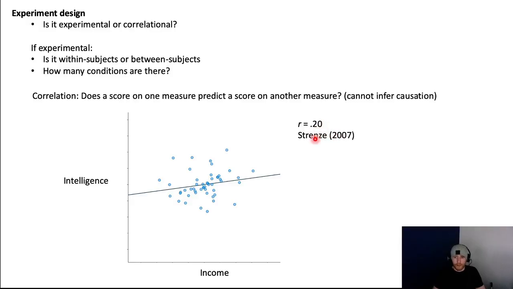These results are based on this study here. And so you can see that there's actually quite a weak relationship between how intelligent someone is and the income that they earn. So what that means is that generally, if you have low intelligence, you generally score low income. But as you can see, the relationship's weak, because there are some people with generally low intelligence that have quite a high income. So the relationship here is weak, as indicated by the coefficient of 0.2.